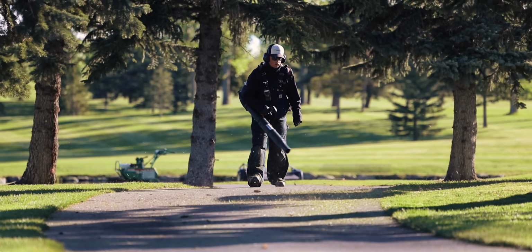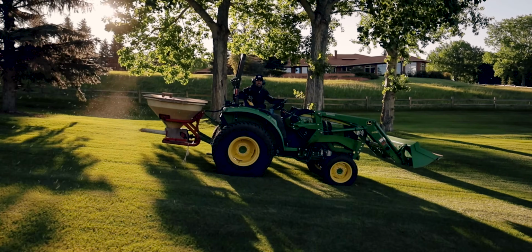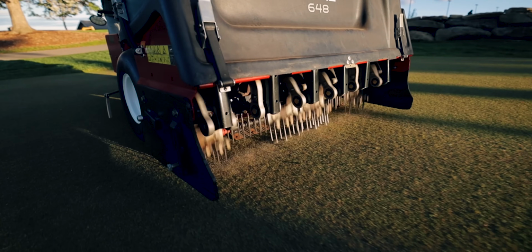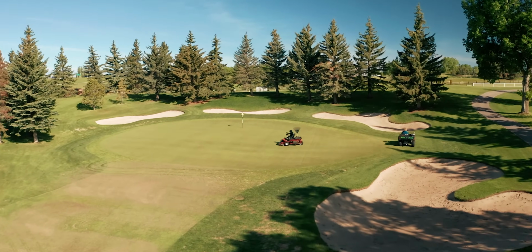First and foremost, we're always the most concerned about the greens. Every superintendent, every golf course, that's everyone's bread and butter. We're concerned about the fertility level of the green. We're concerned about the moisture level. A green that's too wet will be too soft and not as fast. A green that's too dry definitely affects the health of the plant in general. So we're trying to achieve optimum moisture, optimum fertility, and make sure we've got a smooth, fast putting surface for people to play on.